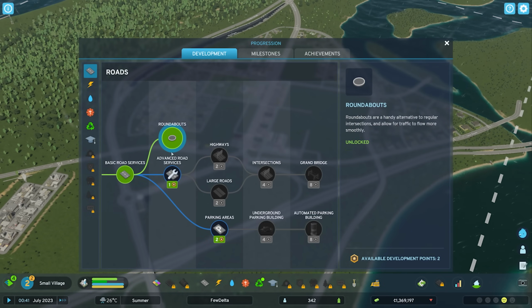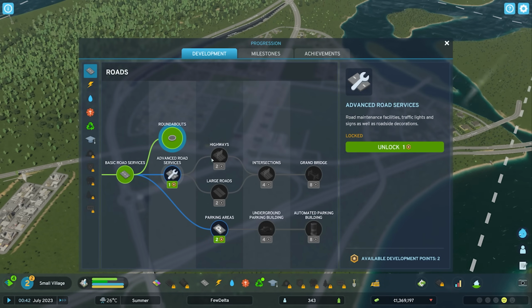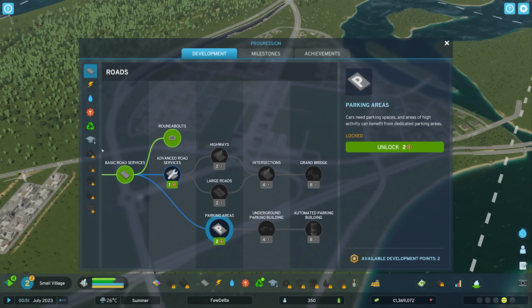Now, in terms of development points, I'm kind of torn because the next level we get 3, so we can get highways and advanced road services then. But I don't think there's a huge amount we can really do with advanced road services right now. Like, traffic isn't a problem. I'm not too worried about parking on roads for the moment. We could tidy that all up at the end. So I'm actually going to go ahead and get parking areas.